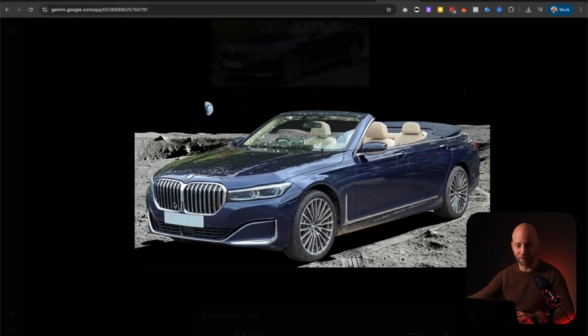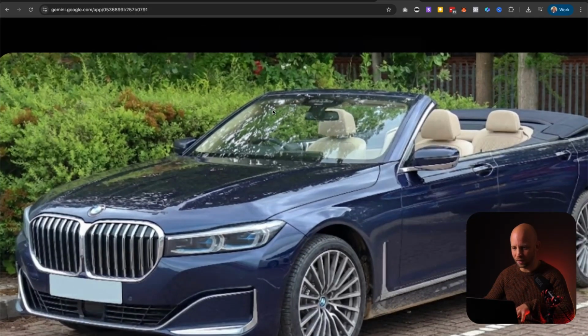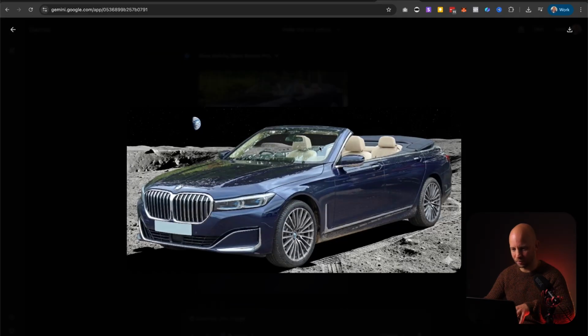issues. Can you type in the comments? What do you think the issue here is? Well, it understood that if it's a window, then it has to be transparent. Okay, that's nice. It added shadows. But what I can see is that in the reflections, we still see some kind of plants, some trees, and I still see another car here. So if I want to be super nitpicky, yeah, okay, the reflections are still there. But even so, it understood that this part is gonna disappear because in the background we have the moon. Wow.